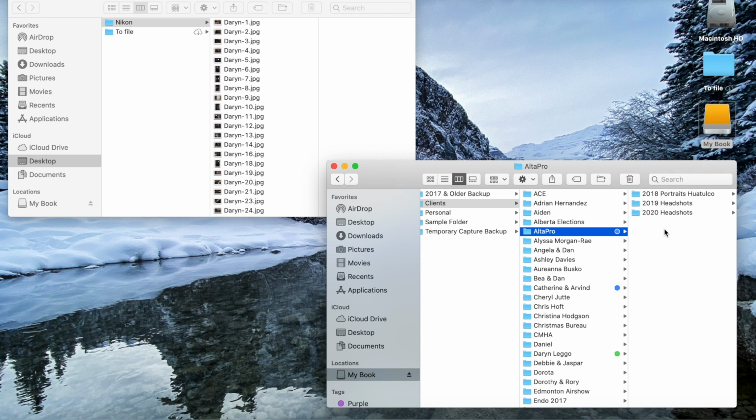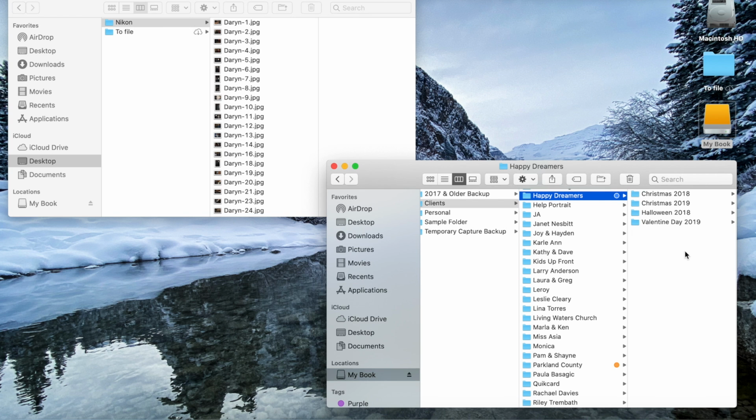It's a lot easier to find the client by name than to try to think of what date in 2020 I shot, or in 2016 I took the photos of a specific person. Once you find the client, then within that folder, you can organize them by date if you want. I do have a few in which I write the full date starting by year, but most times I just add the year. This obviously depends on how frequently you shoot for that client. If you shoot for them once a year, then all you need to do is say something like this, where you can say Halloween 2018, Christmas 2019, and that should be enough for you to find those photos.